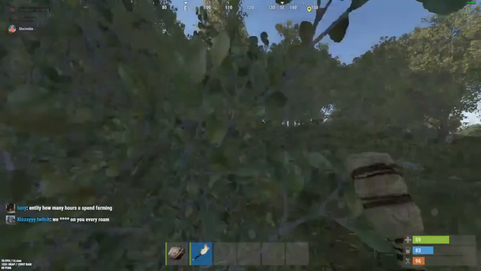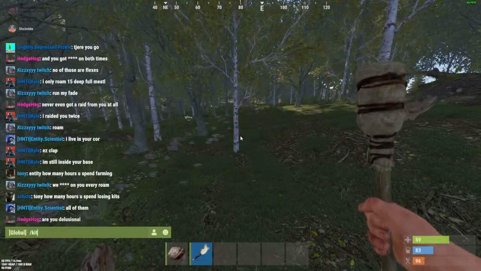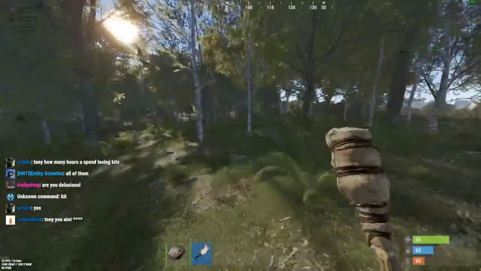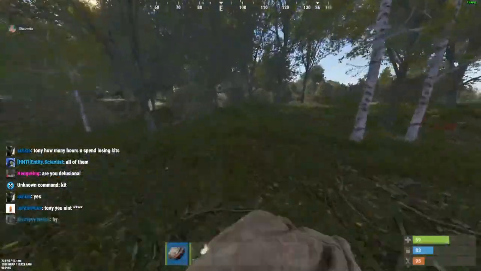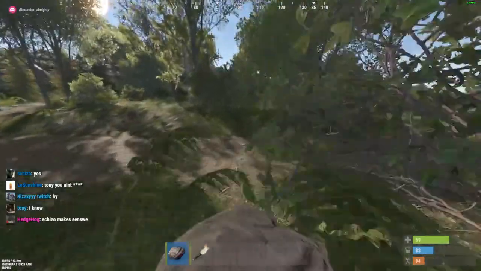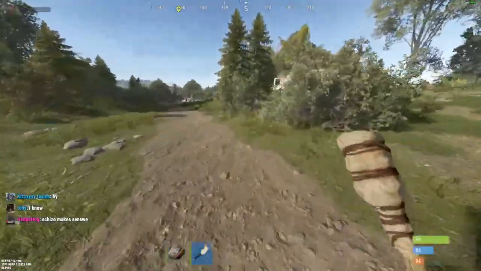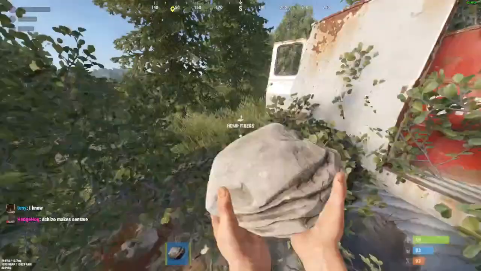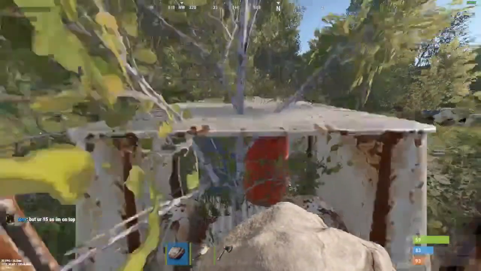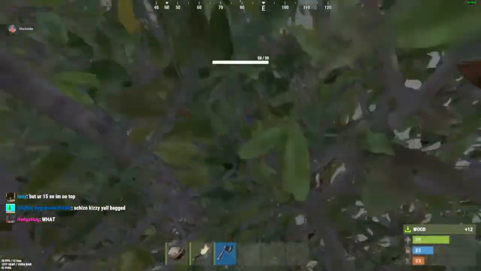Oh yeah, that's smart. I'm gonna hit this dirt road in front of me. There's no kits on it? Okay, good. Interesting that server where we don't have guns immediately. Can't wait. This tree's in my way of farming this barrel.